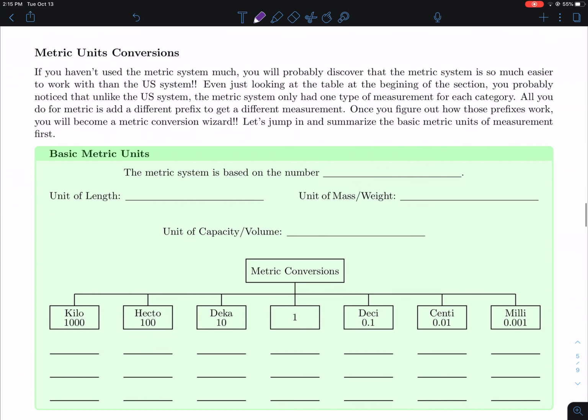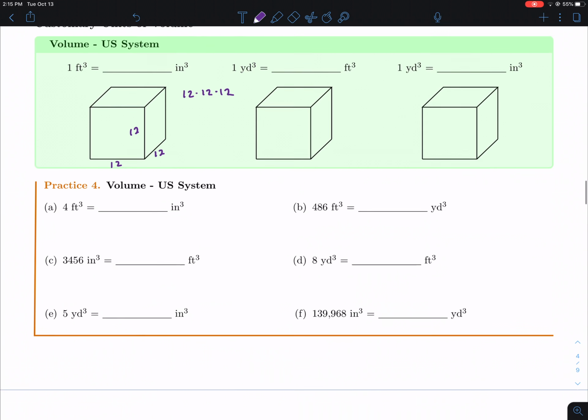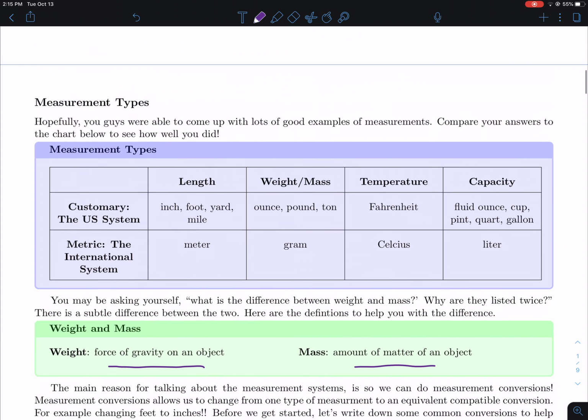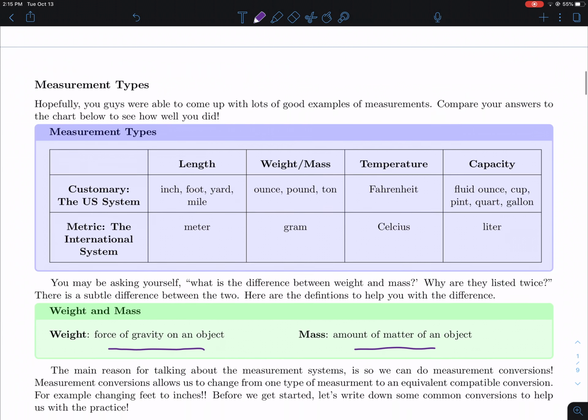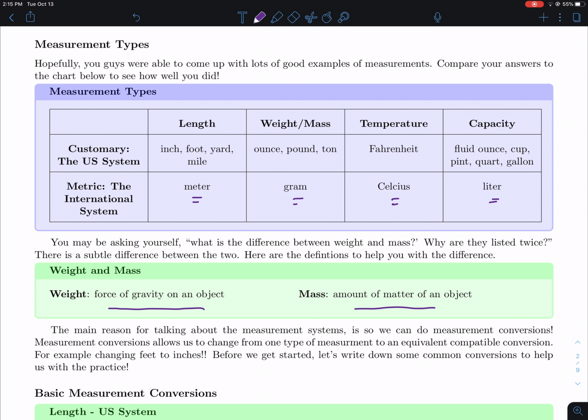And then after we get there, what we want to do is go into the metric system, which you may or may not be that familiar with. I'm not sure how much people have worked with metric. But if you notice on our chart at the very beginning, notice how in the metric system, there's like one of everything. As opposed to capacity, where we've got fluid ounce, cups, pints, quarts, gallons. We've got all these different names for things: ounces, pounds, tons, inch, foot, yard, mile, all these things. Whereas in metric, it's just one thing for each one. And so everything kind of revolves around those and then the prefixes of those.